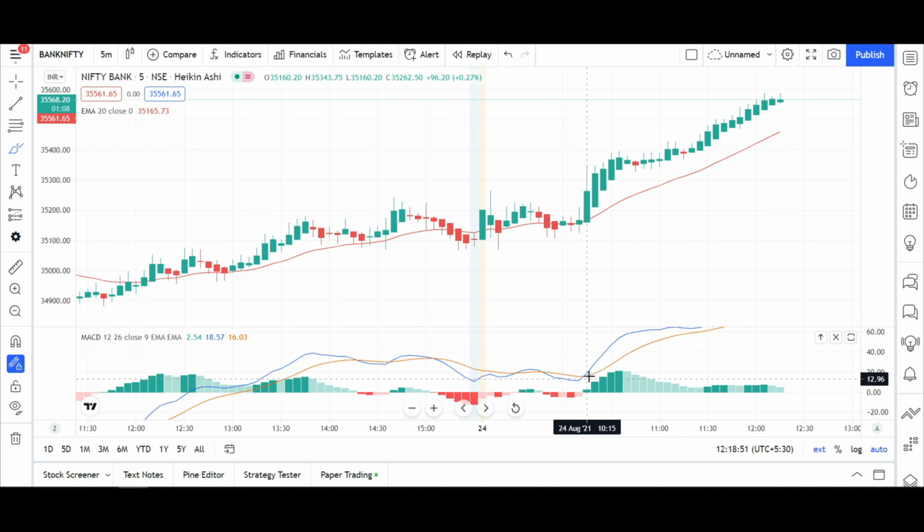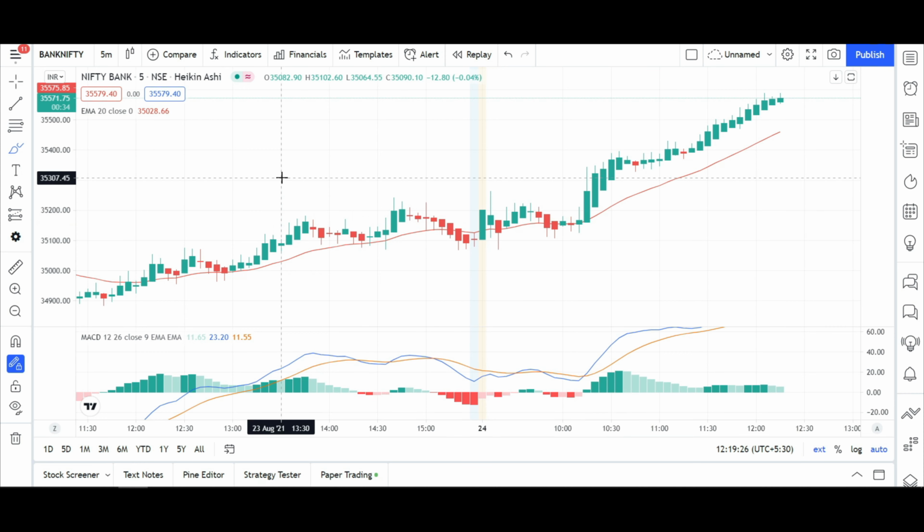All right, we have to look at this crossover. So if it crosses from underneath it, from below it, it indicates that the market is now going to take a bullish turn. Okay, so everything at this point right here was perfect. The price was above our 20 moving average, or taking support from our 20 moving average, and the MACD at this point, exactly right here, indicated that the market is now ready to make a bullish move.